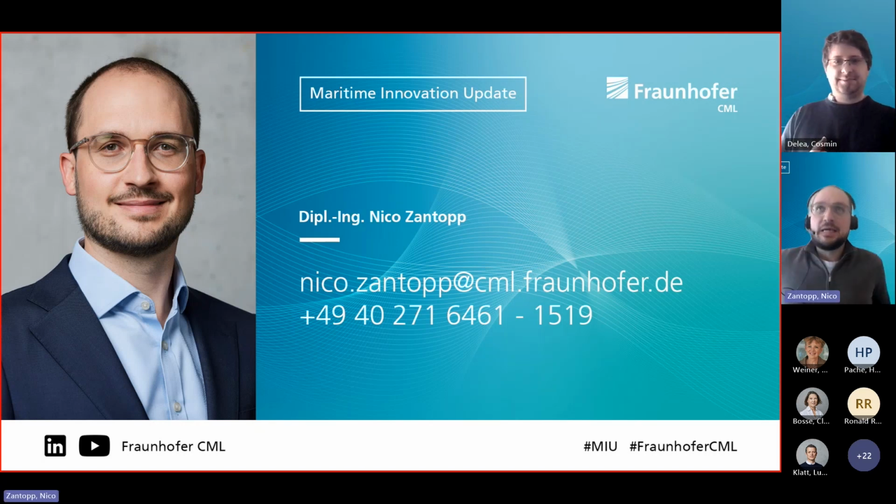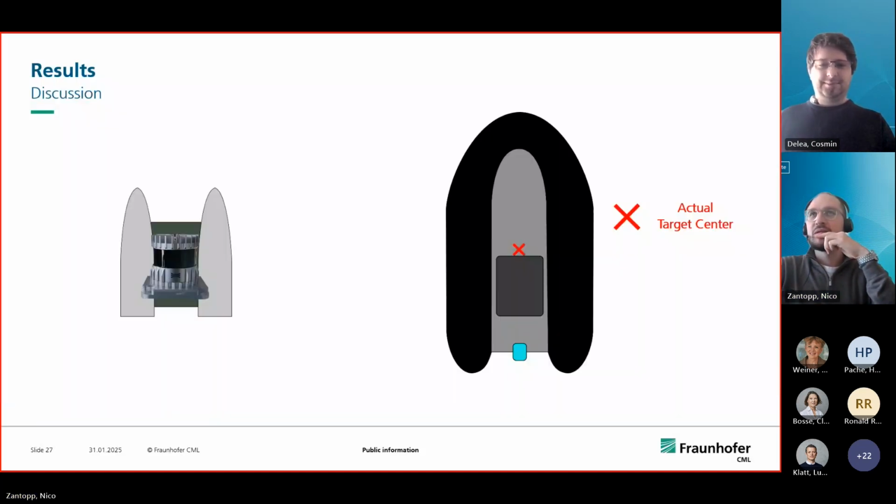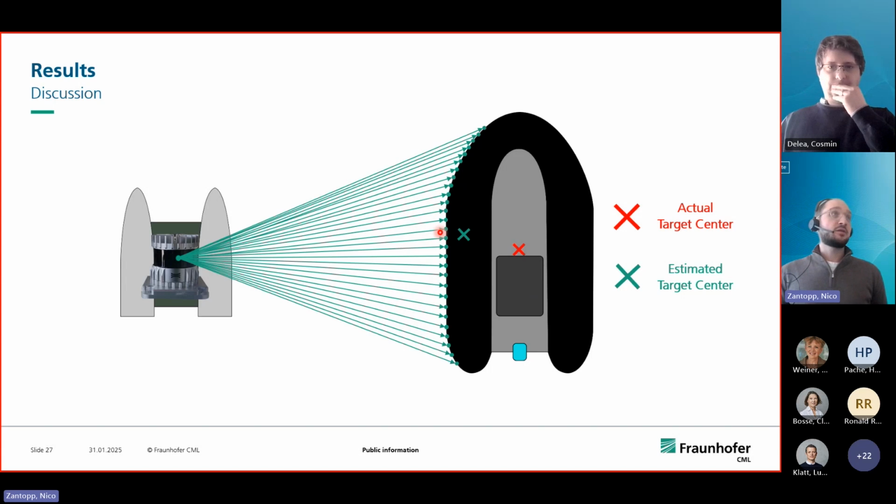Yes. So basically, I have one slide as a backup for this. You can see we can have a false or wrong detection of the center or the bounding box. What we're currently working on, especially in projects like Digitales Testfeld Elbe, is technology for vehicle-to-X, where two different vehicles can interact. We are already looking into developments where two USVs can work together and merge the resulting bounding boxes.